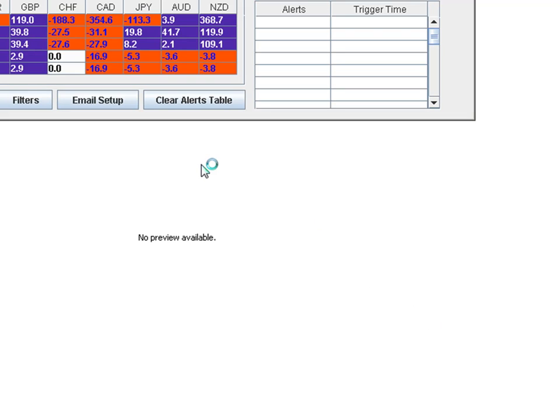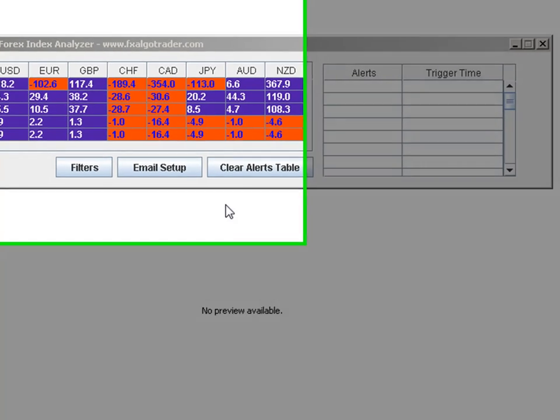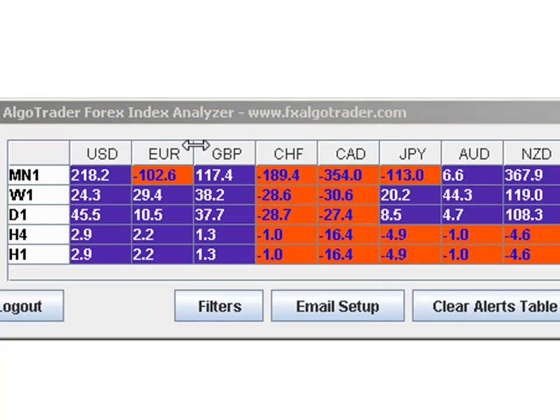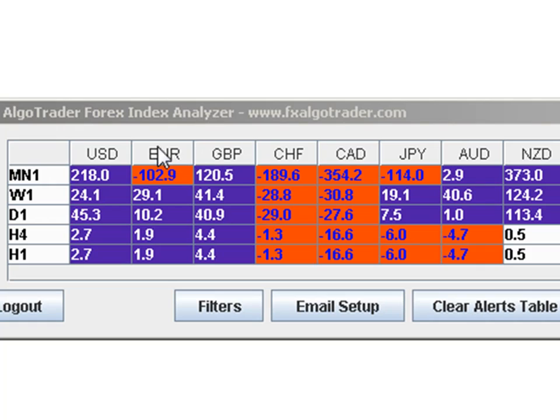This is the first video of the FX index analysis. Normally I've just put an HTML page together, but I've decided to do a video overview. It's just as easy. What we can see here on the screen is the platform independent foreign exchange index analyzer. This is a Java application which sucks real-time data off the servers and displays indexed data for 5 time frames for major currencies, not currency pairs, currencies.